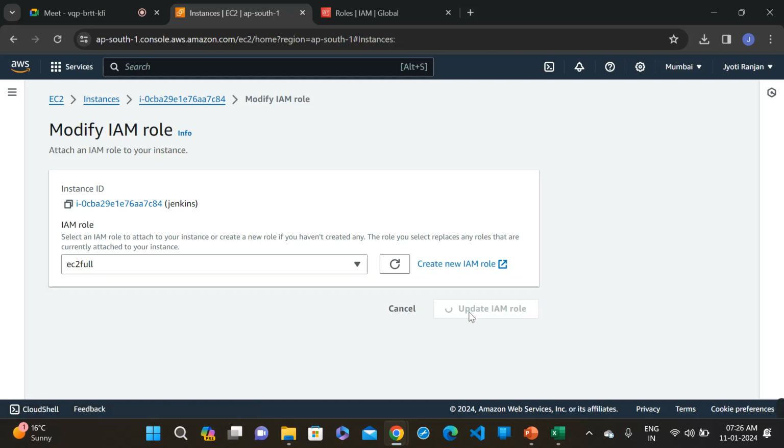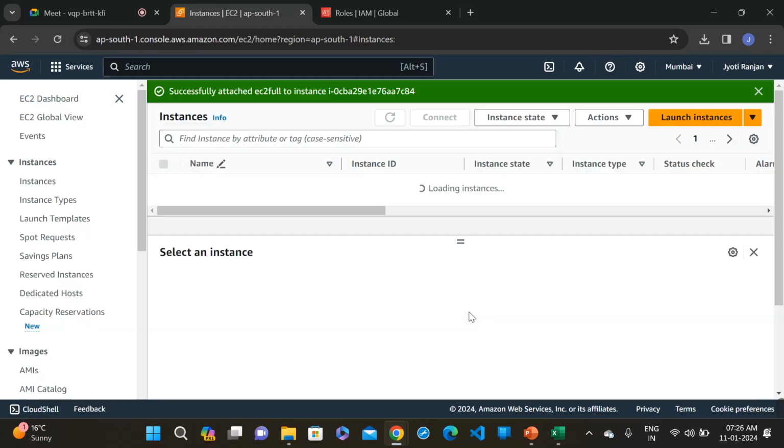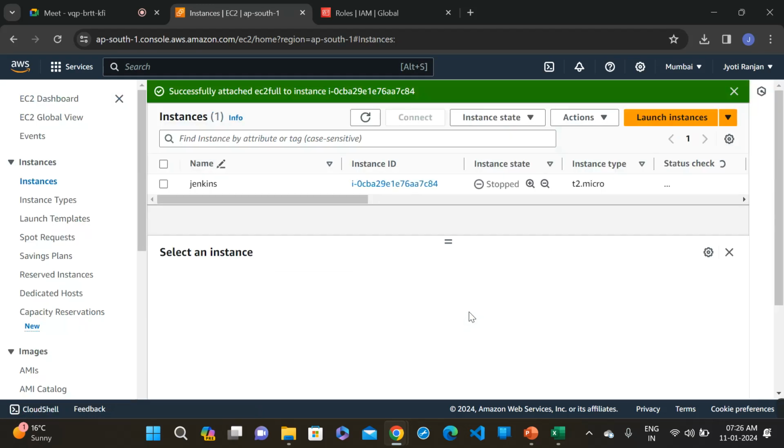You can give the permission to your server also, because sometimes our Jenkins server may need to access the Ansible server. For the CI/CD part, sometimes our Jenkins server is separate and the Ansible server is separate.